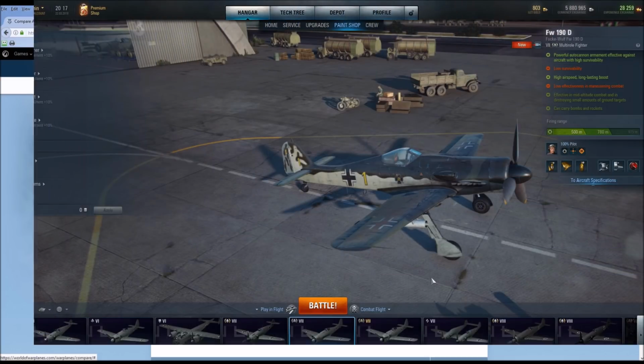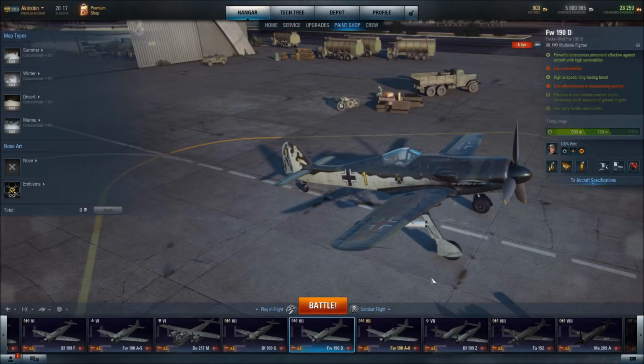Okay, so having gone over my build and strategy for this aircraft, having discussed its specifications and compared it to its Tier 7 peers, let's head into a battle now and see how it actually performs.